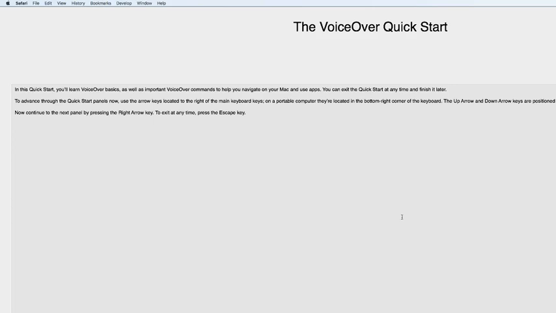You can exit the quick start at any time and finish it later. To advance through the quick start panels now, use the arrow keys located to the right of the main keyboard keys. On a portable computer, they are located in the bottom right corner of the keyboard. The up arrow and down arrow keys are positioned one above the other, with the left arrow and right arrow keys on either side. Now continue to the next panel by pressing the right arrow key.